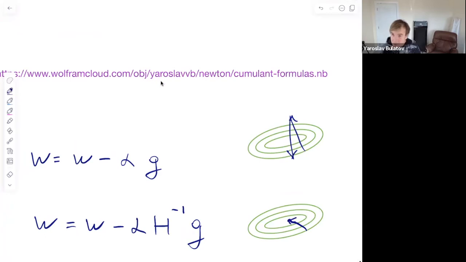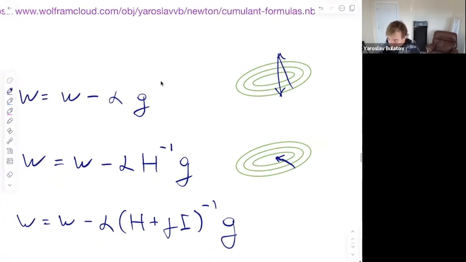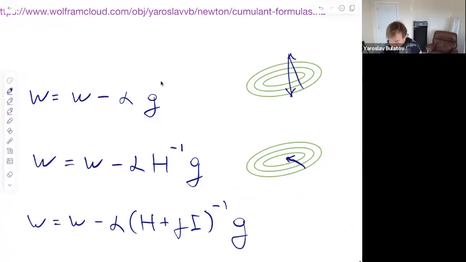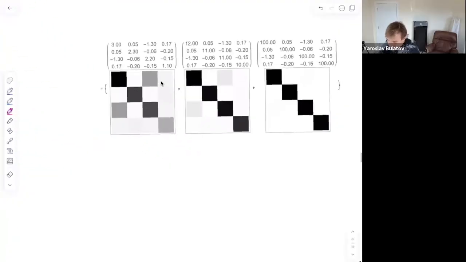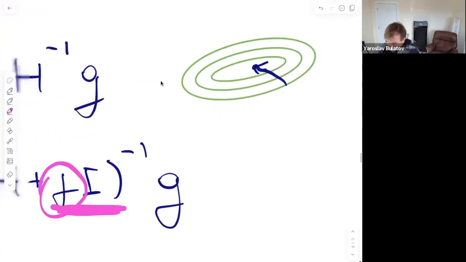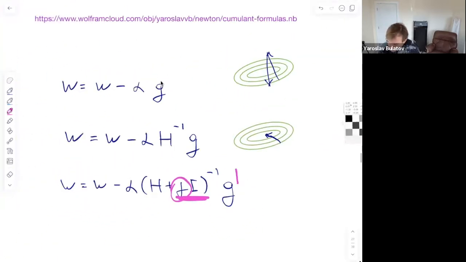Now, it turns out that this idea doesn't work in practice. So what do you do in practice? Well, you say, we need to regularize. So you essentially add the identity to your method, and then to make it look like it's not too much worse than SGD, you make this thing very large. And what happens when you make it very large? Here's an example of a random matrix, and then you add the large identity. Essentially, if you make this parameter very large, you're making your method identical to gradient descent.